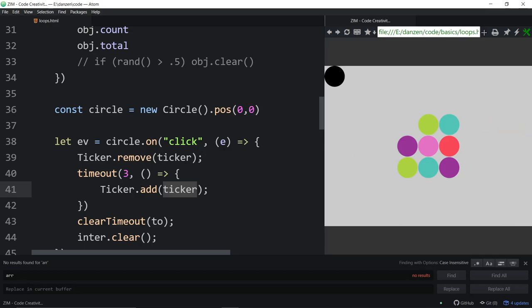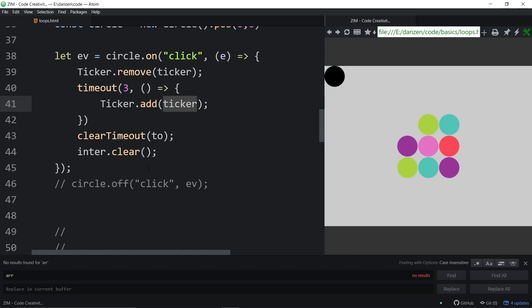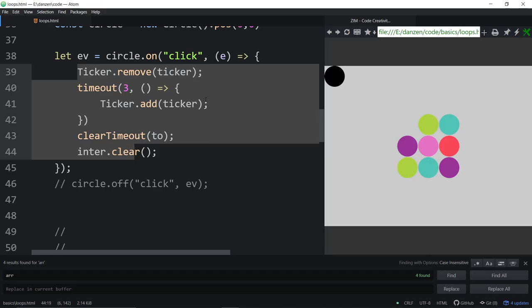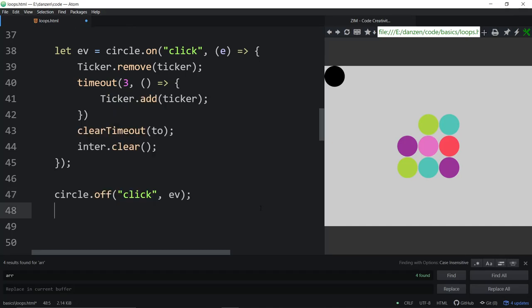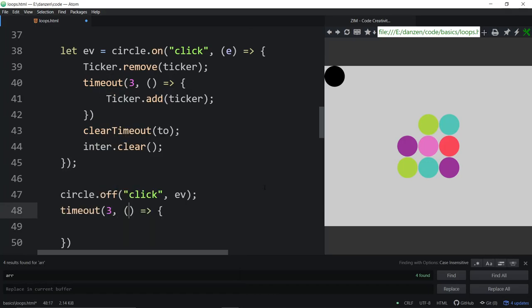Events are different, and subtly so. So it's not really a ZIM basics exactly. This is more a JavaScript basics. Well, not even a basics, more of a JavaScript advanced. To add and remove events constantly, and this is really awkward because we're in the event that we were at, or using the event to add. Anyway, to add and remove the event after, I'll just show it to you. We won't go any further than that, though. There you see that we're removing the event. If later we want to add it again, timeout, 3 seconds, kind of like an arrow function like that.